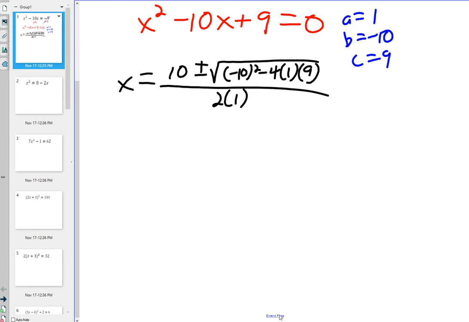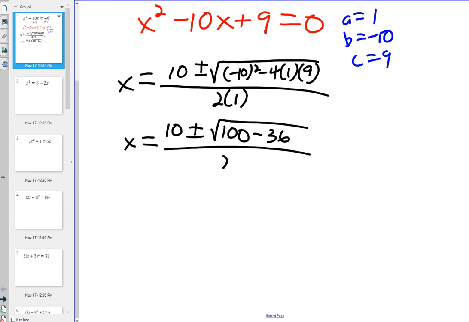When I was a student, I always remembered it in the quadratic formula: the first time I write b, I change the sign; the second time I write b, I don't. But even then, that's just temporary because no matter what, once it comes time to square, which I'm going to do now, you have to get a positive. When you square a negative number, you get a positive, because any real number times itself has to give you a positive. 10 plus or minus the square root of 100. How many negatives come after the square? Just 1, so keep the minus. 4 times 1 times 9 is 36, over 2.